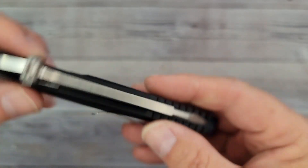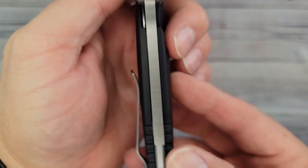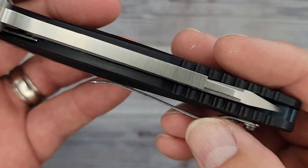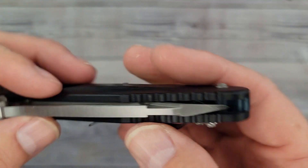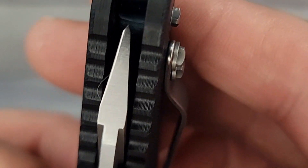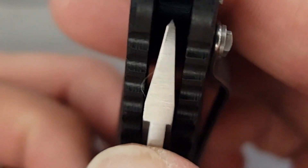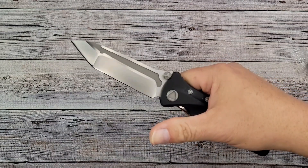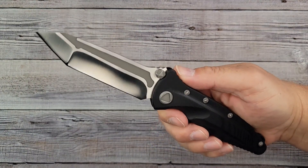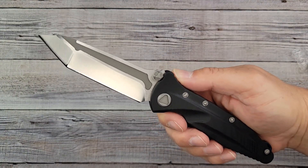Giving you a top look — it looks pretty cool. Look at that heavy duty barrel spacer — whoa mama! And look at this blade. This is going to be a beast — I mean a beast of a work knife. Look at the tip — the tip is an arrow. Wow, it looks pretty uniformly ground from the tip. Are you ready to see this big blade? Pow, right in the kisser!